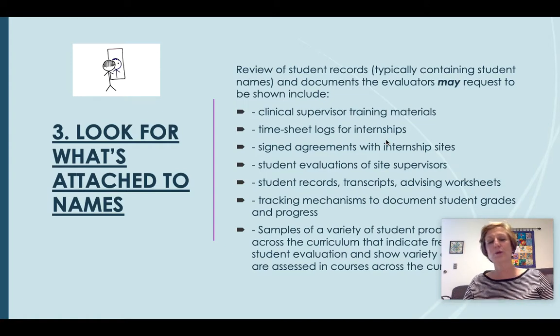I do want to assure you, according to FERPA, the Family Educational Rights and Privacy Act, which applies to education programs, any information that's part of accreditation processes on individual students or faculty can be provided, but anything that has specific names on it, we prefer to do on site.